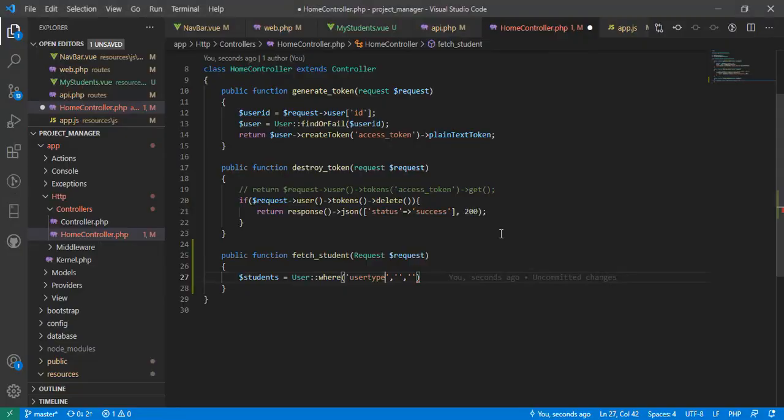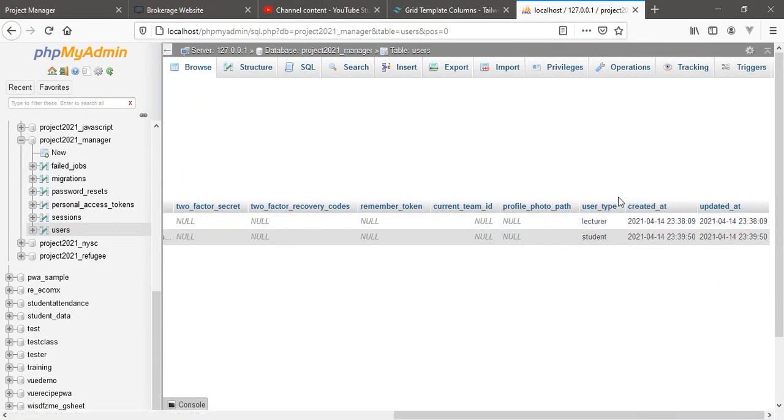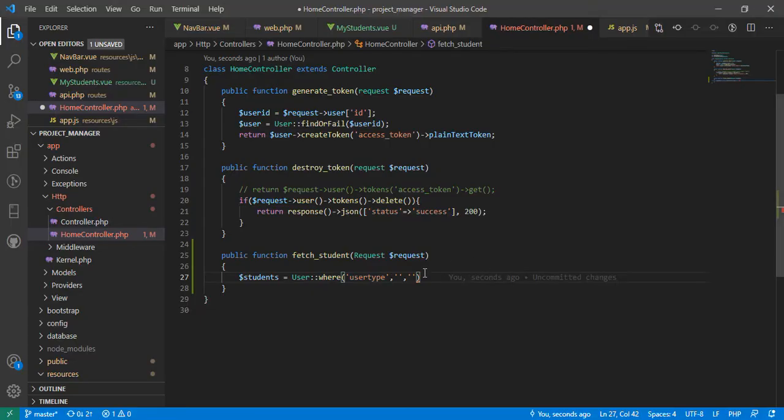If we have the user, sorry about that. Okay, we have user underscore type. So we're going to simply say user underscore type here. So where user underscore type is equal to student.